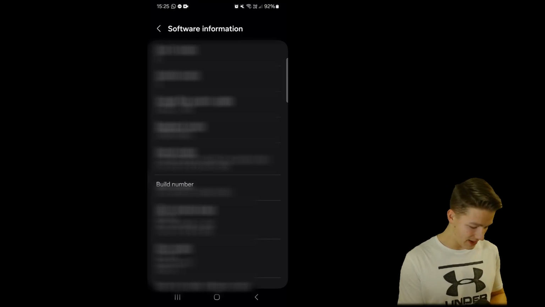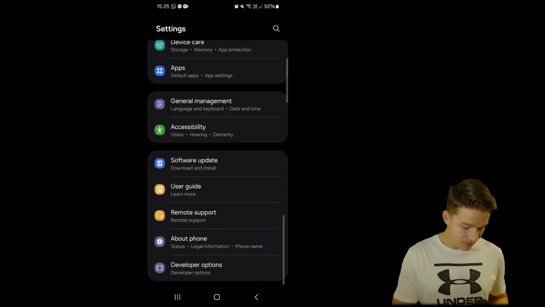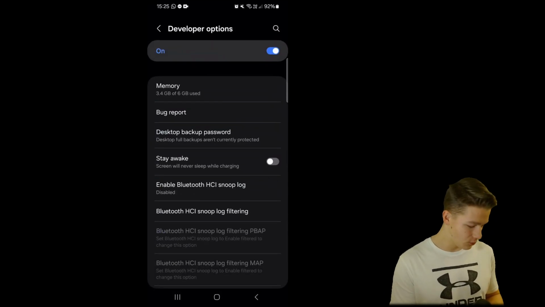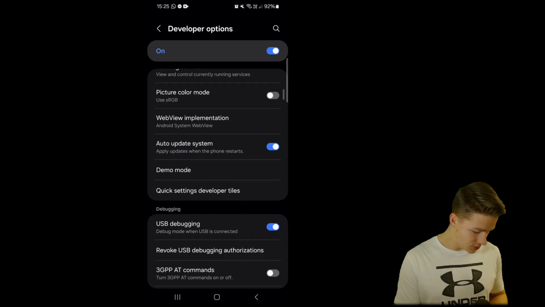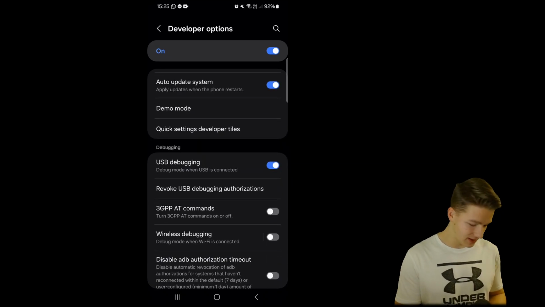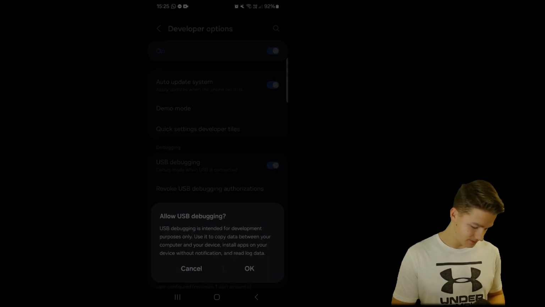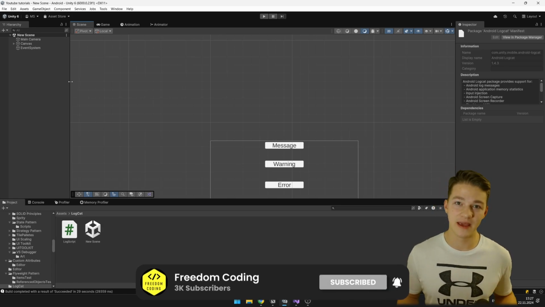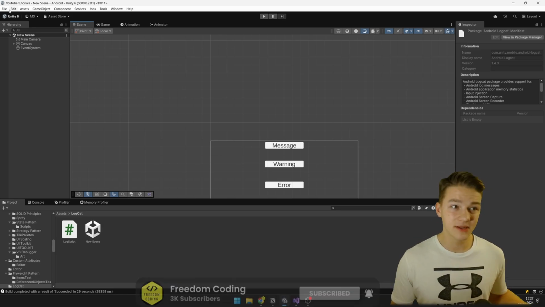After that, you can go back in the settings, and somewhere you should see the developer options tab, so we can open that one, and as you scroll down, you should see the option for USB debugging, so we can simply turn it on. And after that, you can find some cable, well, probably not this one, and connect your phone to the PC. And so that we have something to debug, you should either just download the game on your mobile, or we can build it straight into it.